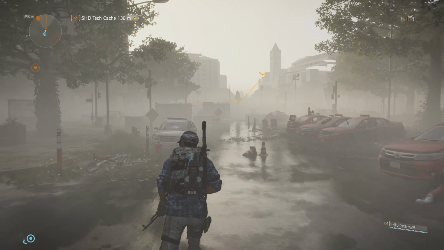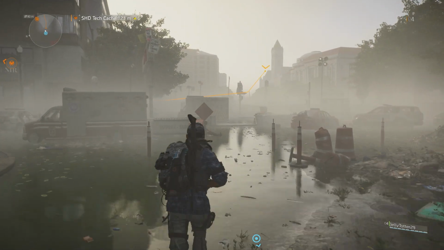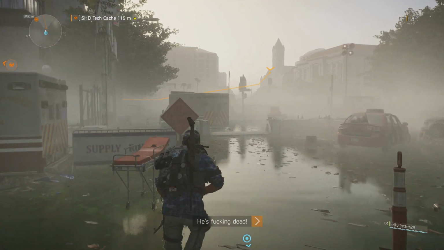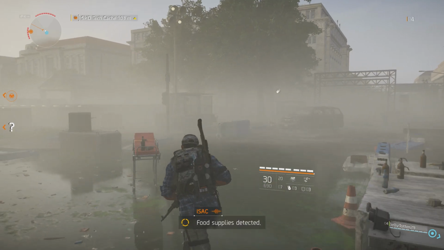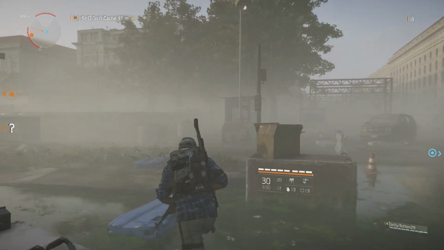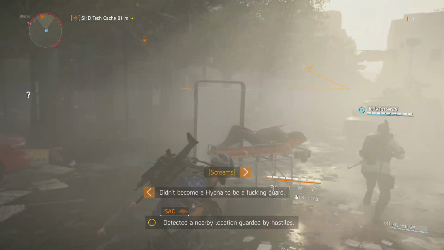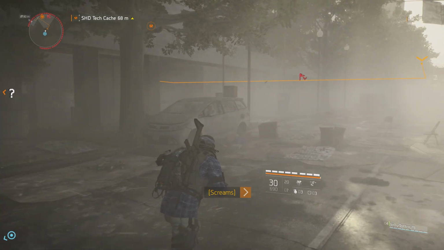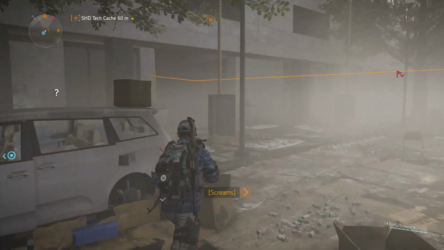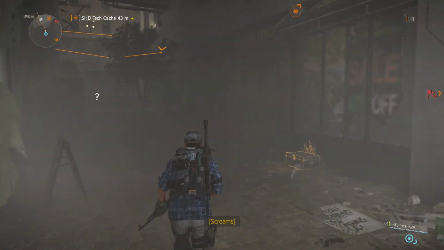You're so extra. Because I'm just rolling everywhere. Yeah, you're rolling everywhere. Oh. I hear. Food supplies detected. Nearby location guarded by hostiles. What? Right here. Yeah, so I was saying there's question marks on the map too. It's weird.